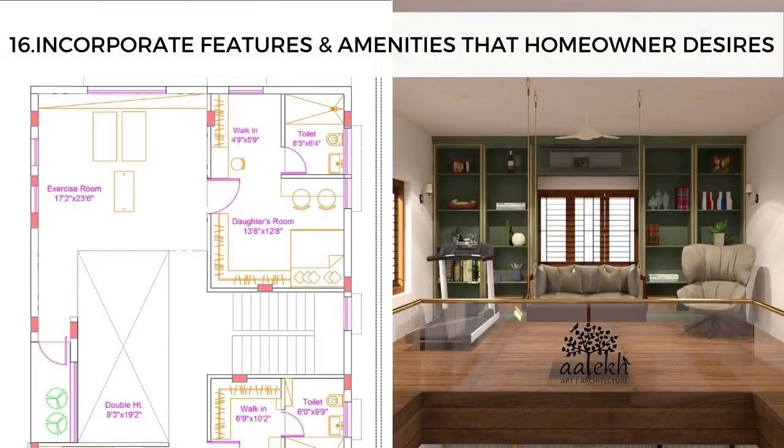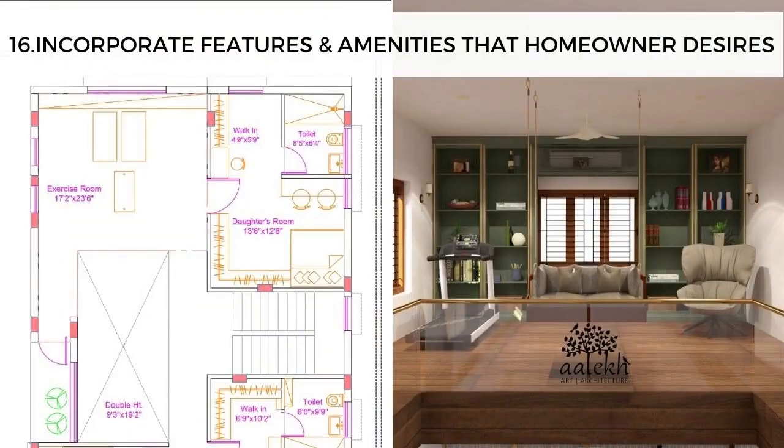A plan will definitely help you accommodate all the features and amenities that your client desires. Here we have a multi-purpose hall or a multi-purpose area. My client wanted a swing here, a library here, a recliner here, and a treadmill also here. Now, space is a limited entity, all of you agree. And because I had these requirements beforehand, I have been able to plan it wisely and accommodate all of these features. Say I had created a multi-purpose hall and the same requirement came a little later. It would be much more difficult for me to accommodate, because my window placements would be different and would create hurdles.